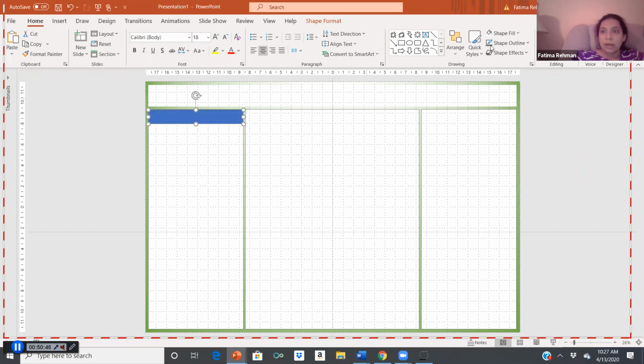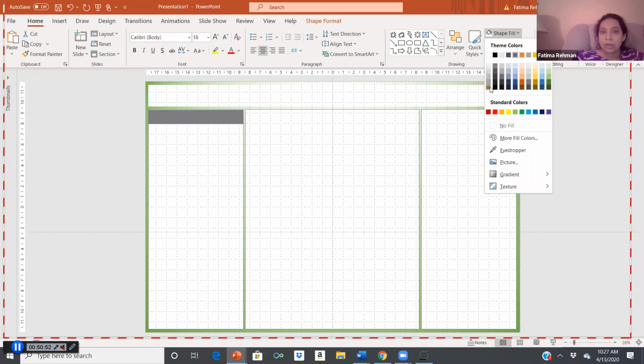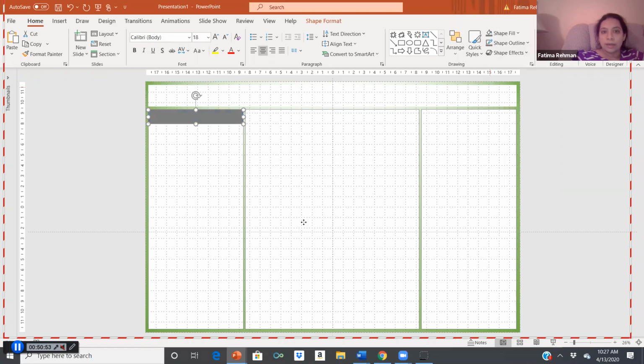I am going to give it a different color. Yeah, that looks like a nice heading color. There we go. Maybe a bit of white on top. Up to you. That's your design. So that's going to be my introduction.